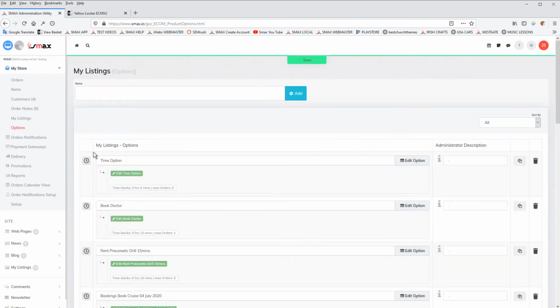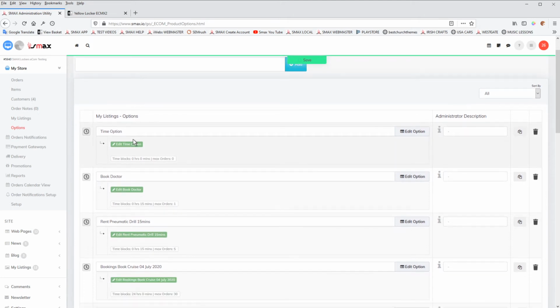So we've got a new selection of date, not just color, not just a bit of text. This is a selection of date and time that is attached to a listing. So how can this work in the real world?